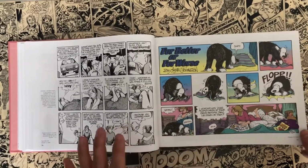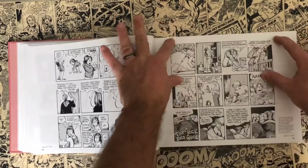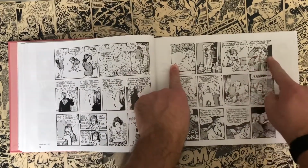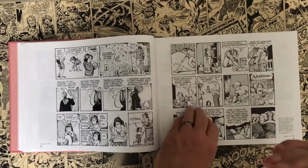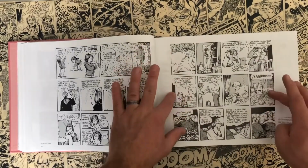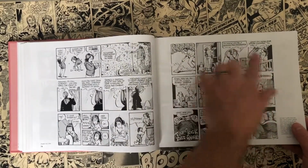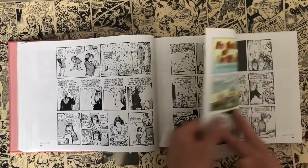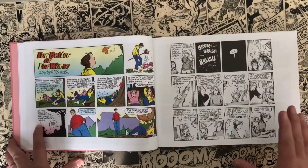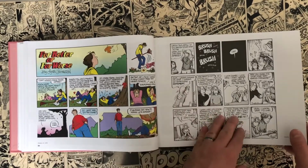And the tough thing with comic strips is you have 4 panels to tell a story in that day, and you have to have almost a complete story, a satisfying story within those 4 panels, so that if anybody picks up the newspaper for the first time, they'll be able to understand what's going on and enjoy it. However, with that, you're having to tell an ongoing story too. So you need a satisfying story in the 4 panels, and then you need to connect it to the next 4 panels, and then keep going. I don't know if I'm explaining that in a way that makes sense, but it's a challenge. But I love to see how cartoonists will attack that challenge. That's one of the things I love about newspaper strips.